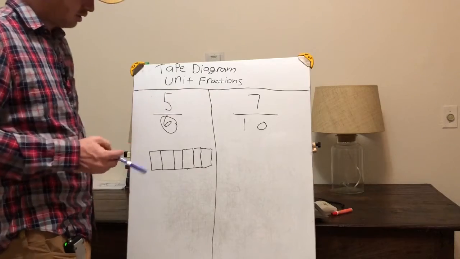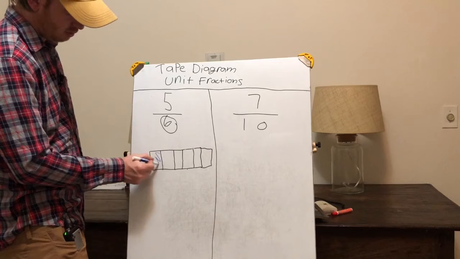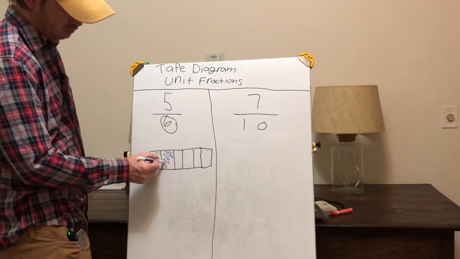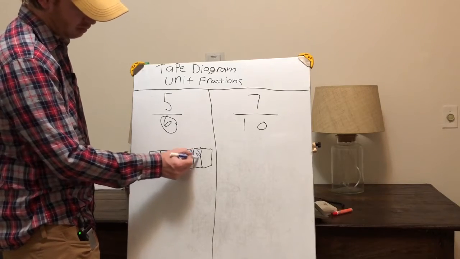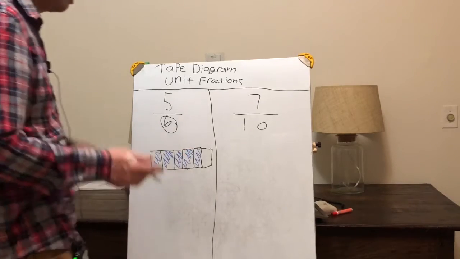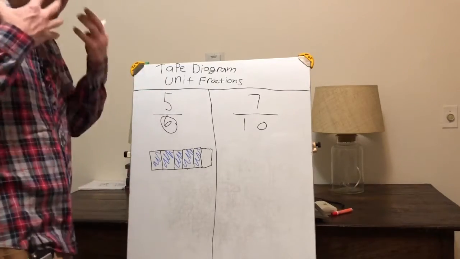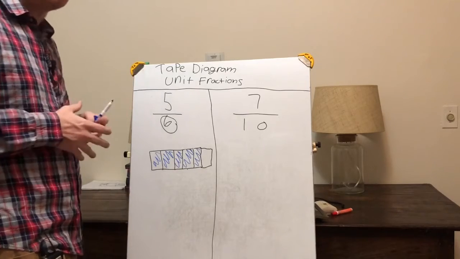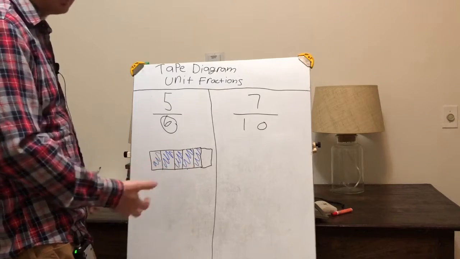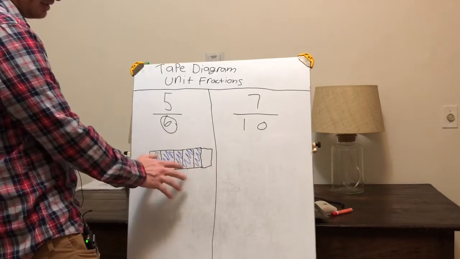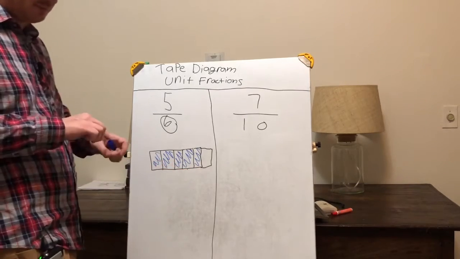Then I'm going to color in the numerator, 5. 1, 2, 3, 4, 5. So now our tape diagram represents our fraction. And it's a good way for us to visualize it, because fractions can be a little hard to understand if we don't see it. And so right here we can really see it. We have our whole of 6 and our fraction, 5 of the 6, are shaded in.